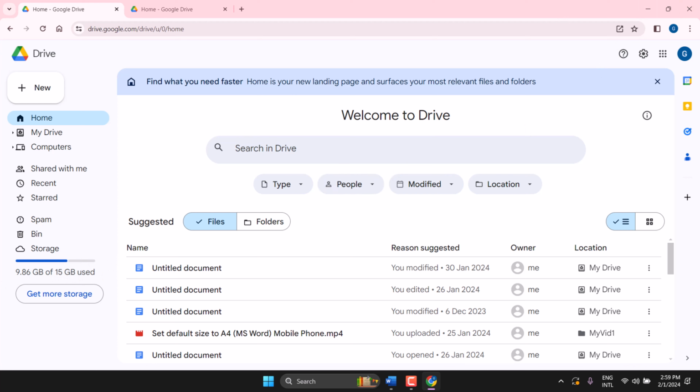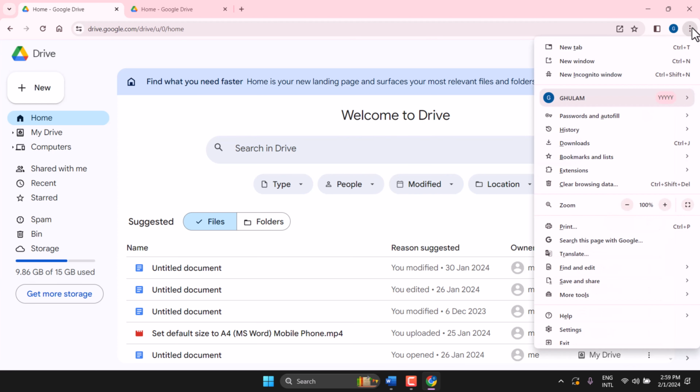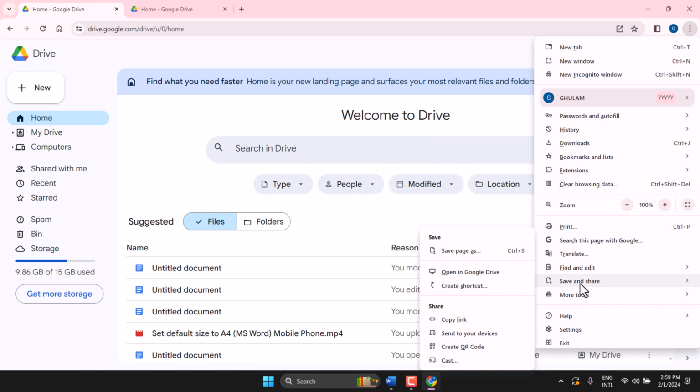Now to create shortcut, click on these three dots and hover cursor to save and share. And here click on create shortcut.